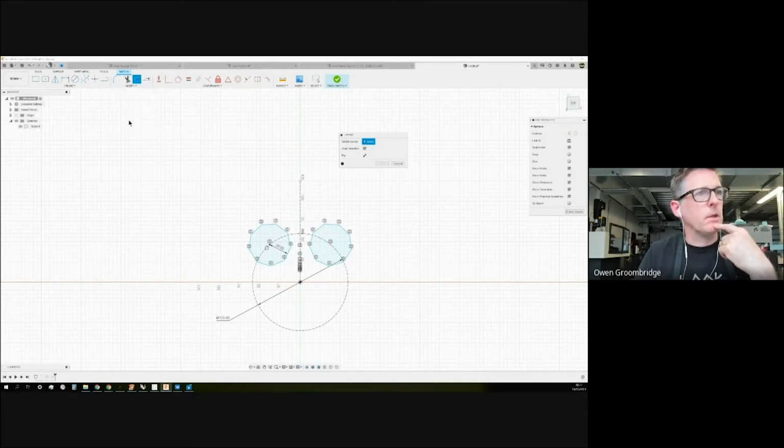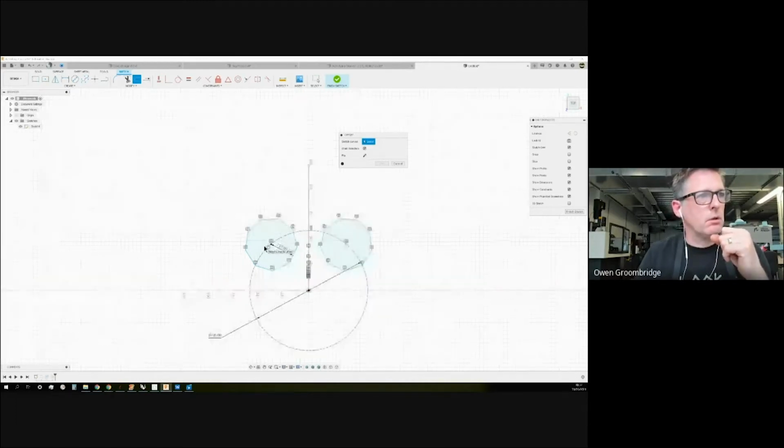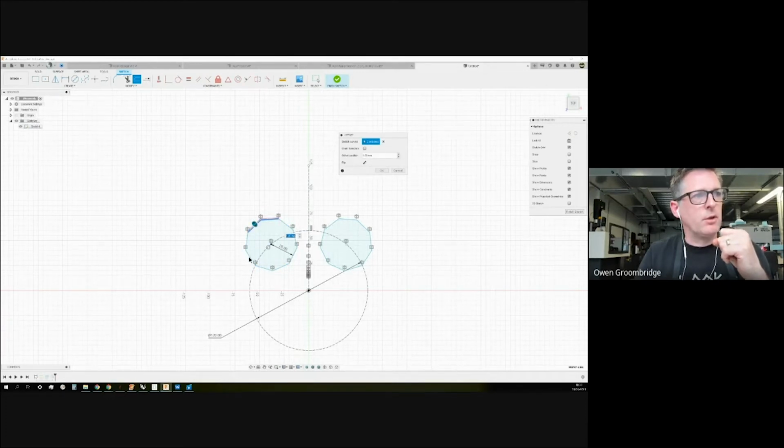Offset. Offset's a curious function in Fusion. So if I do that, firstly, it's got chain selection. If I unclick that, so it's not chained, I can select each individual object. They have to be together though. They have to join. You can't do one in the middle of nowhere. Not this time around. You can do it on another occasion.